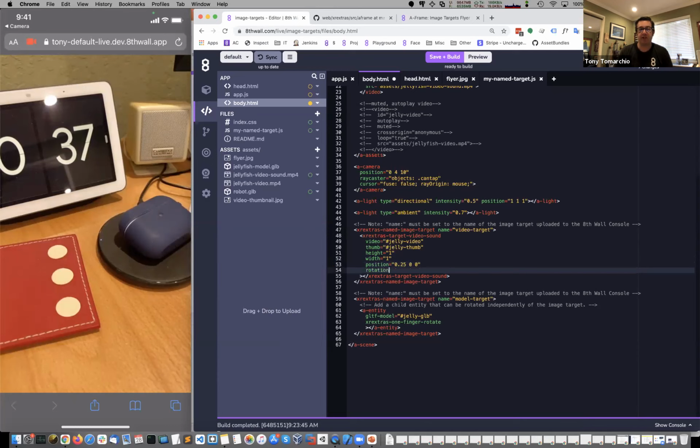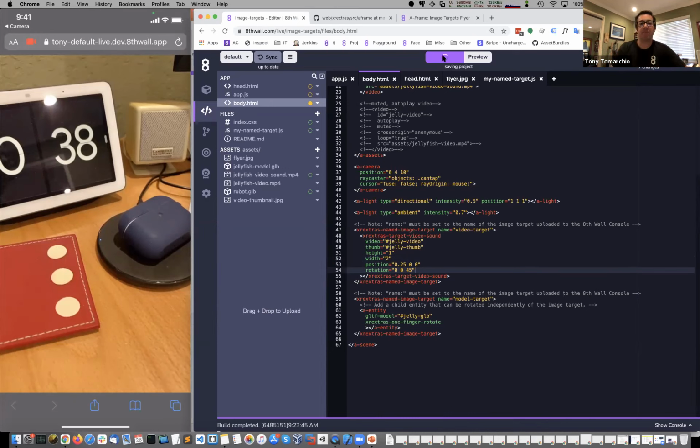And rotation, let's do a rotation of 0.5 perhaps, and let's make it like twice as wide. So again, the image target itself isn't changing, but I can now scale things relative to the image target. So, this is nice where if you want to, let's say, position a 3D model at a fixed size, you can say, well, if I know the width of my image target, now I can scale my 3D model in relation to this known fixed image target size.